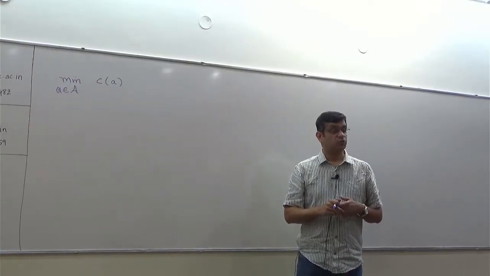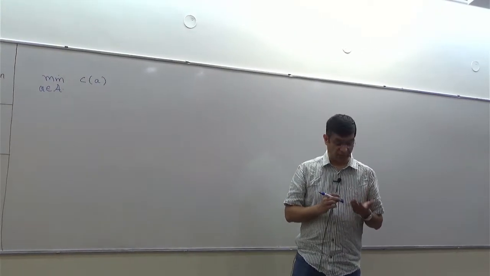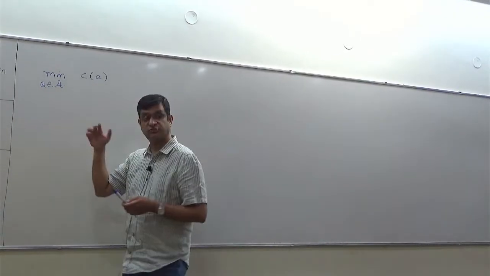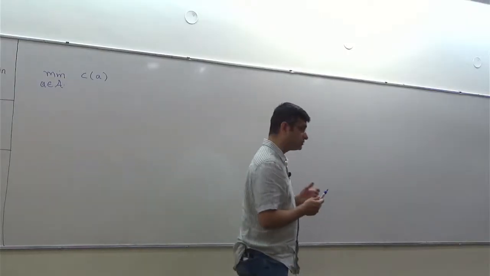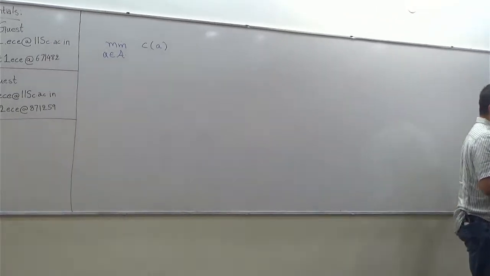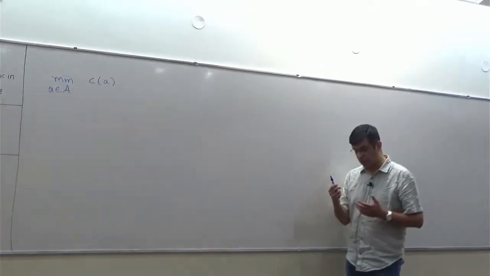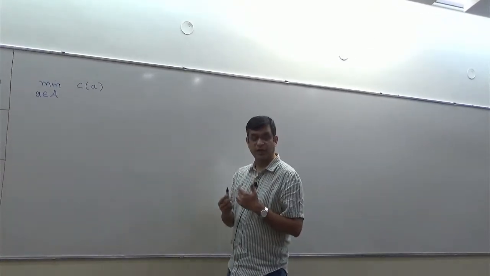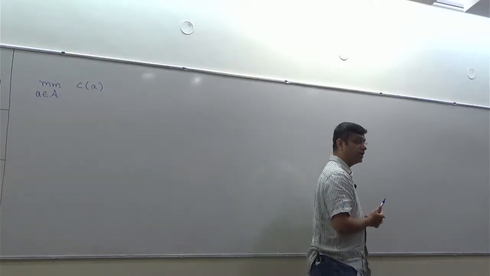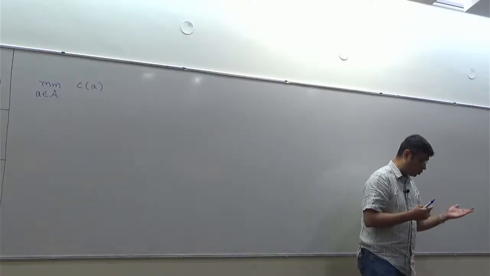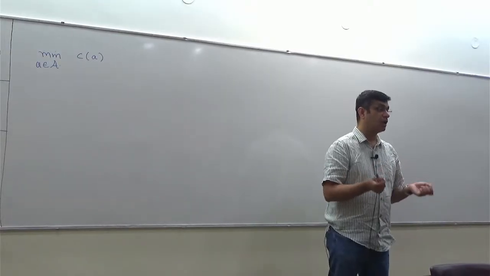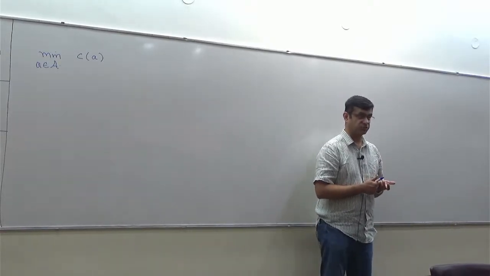Okay? So what happens when I have stochasticity? Let me give a very simple example to start with on what is a stochastic optimization problem. And in this lecture, we'll focus only on systems in which we are making a single decision. Okay. So let's consider, this is again somewhat of a dated example, but let's consider a news vendor. So someone who's at a street corner selling newspapers. At the beginning of the day, he has to go to a place and buy newspapers in bulk. And then during the day, people come to buy newspapers and he will be selling those newspapers. Okay.